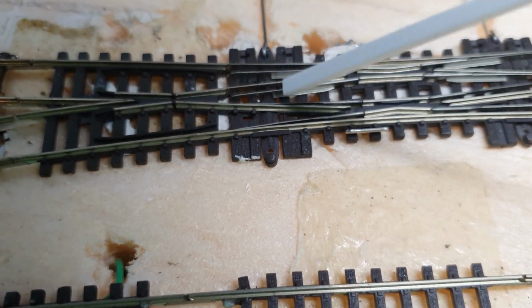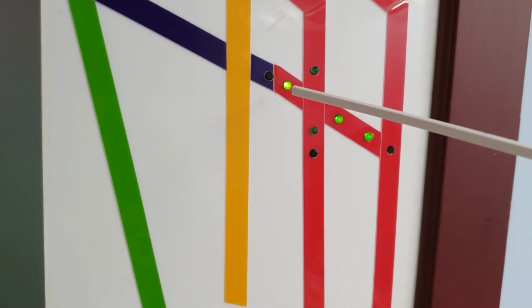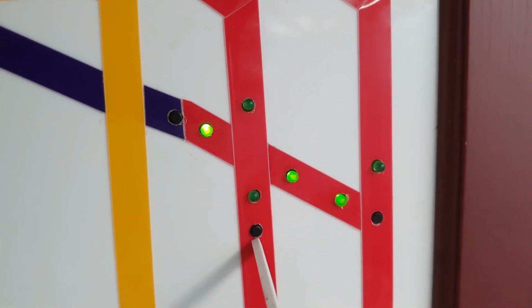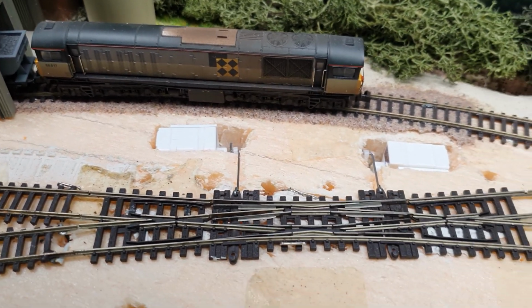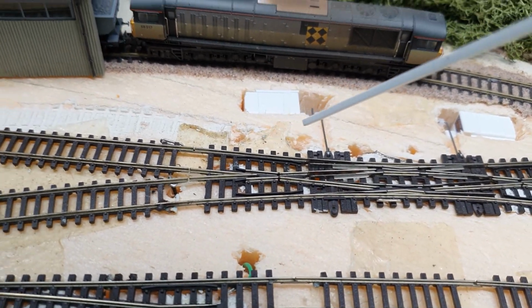It's moved it over, because basically now the train can come on the return loop and straight across, because that part of the double slip is set for straight on, and so is that. So that switch operates that point of the arm. It operates that one. It changes the lights on the board on this side, but operates that.